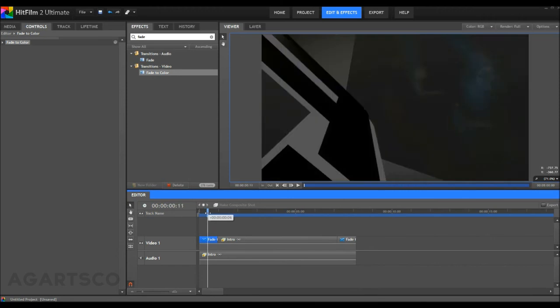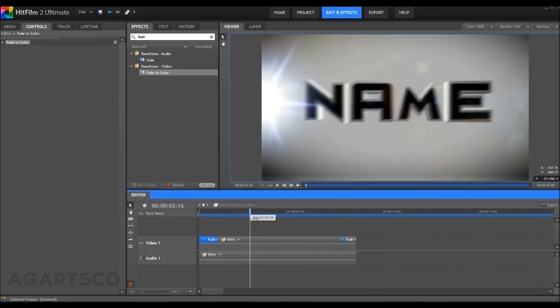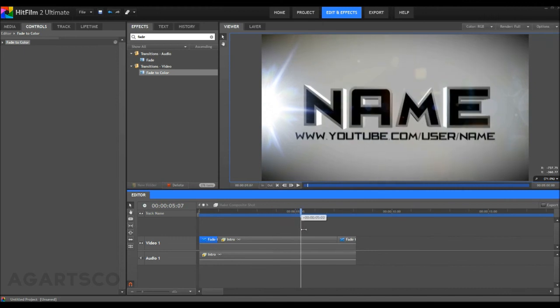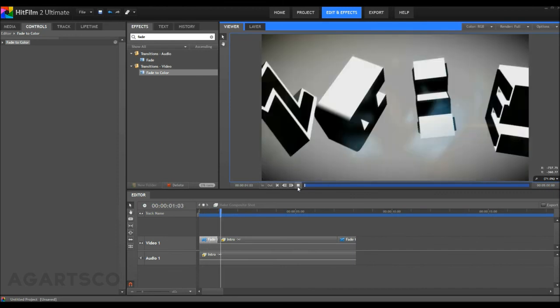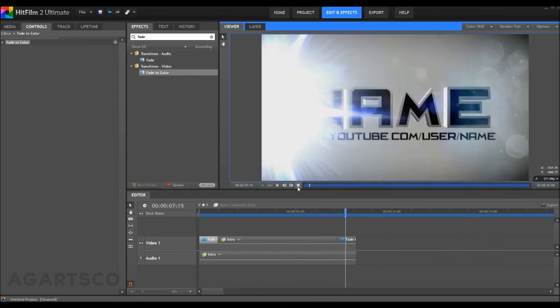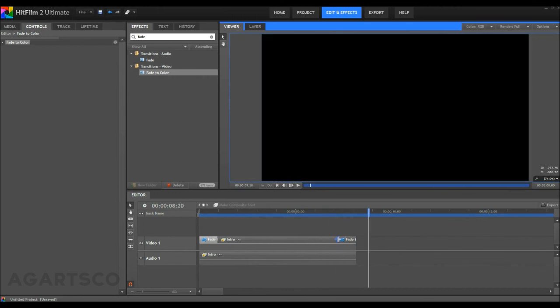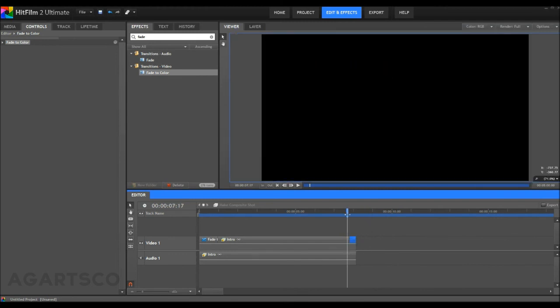So we have this nice fade in, nice animation, and then a nice fade out. I may shorten the fade to color at the back. Yeah, that looks good.